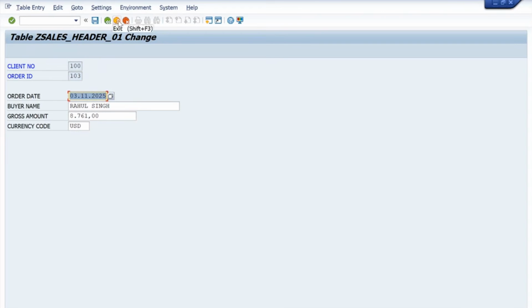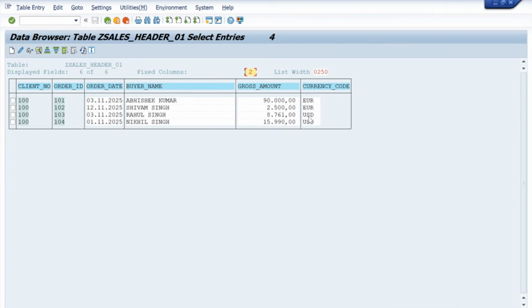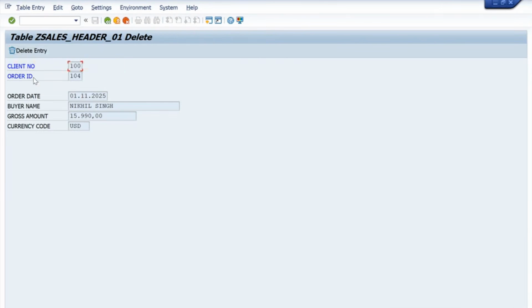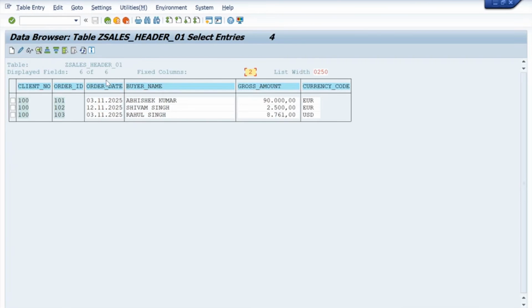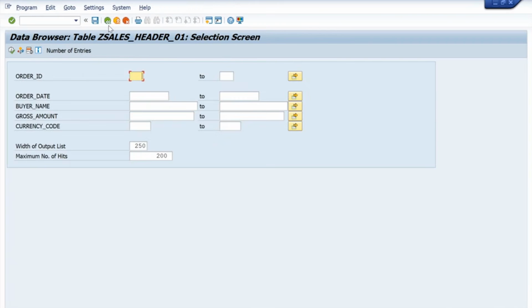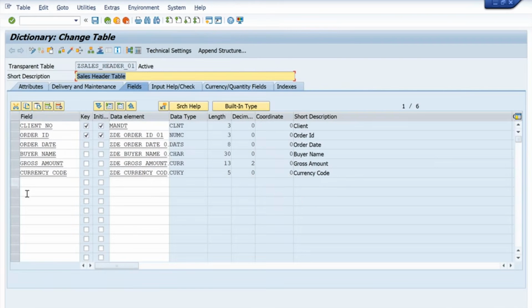Yeah. So now if I get back, see here. If you want to delete any one of the records, you can simply select it, go to the table entry and click on delete. Click on delete entry, database record deleted, save it, get back and see here 104 is deleted. Correct? Is that clear? How we can simply create, update and delete these things right from our table section.